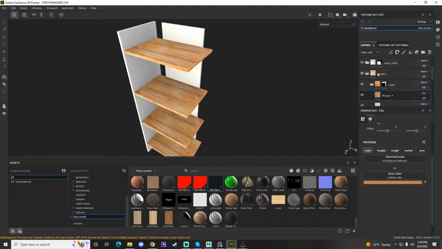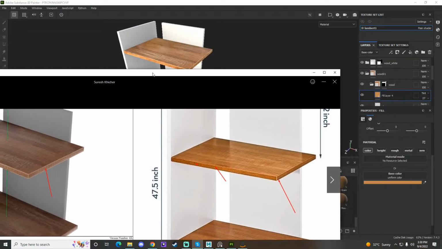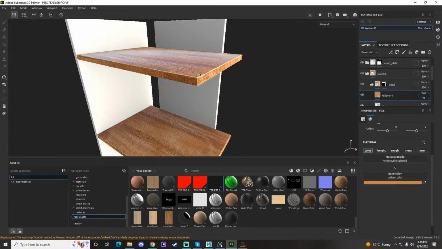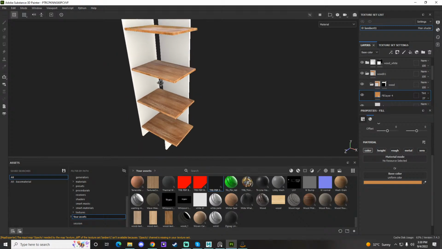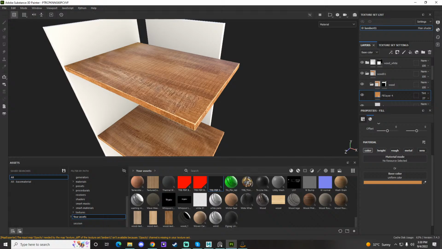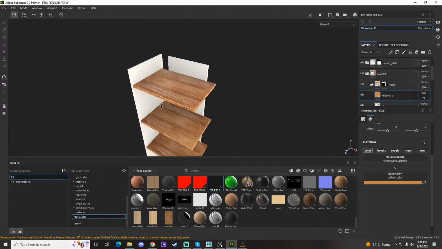Paint like this. Then we can reduce the tint a little bit, make it match the color tone, I guess. Might not work, might work. Who knows? Okay, I think it will work.